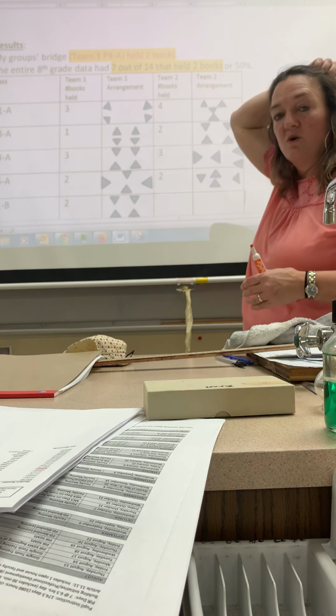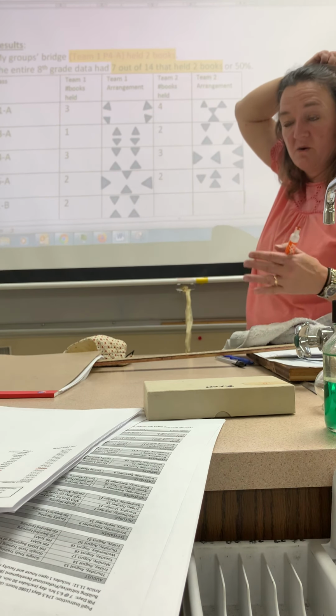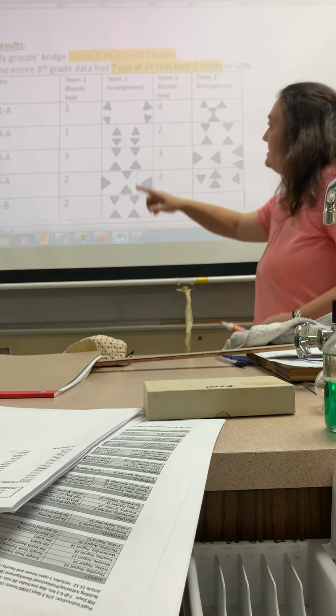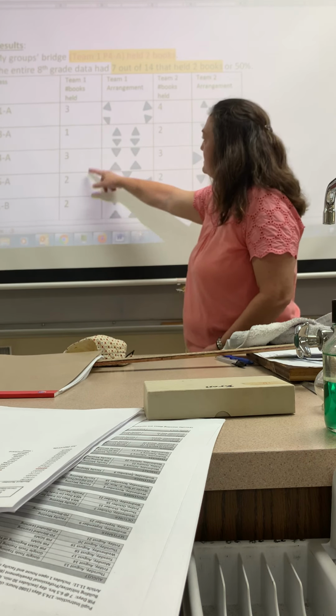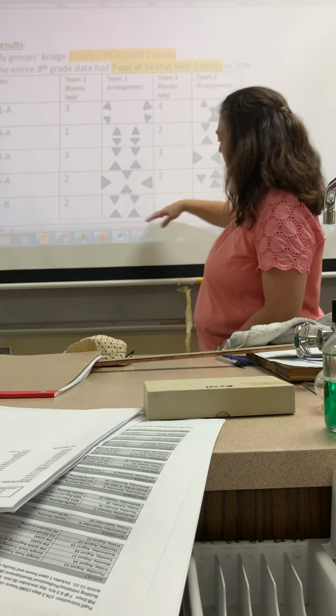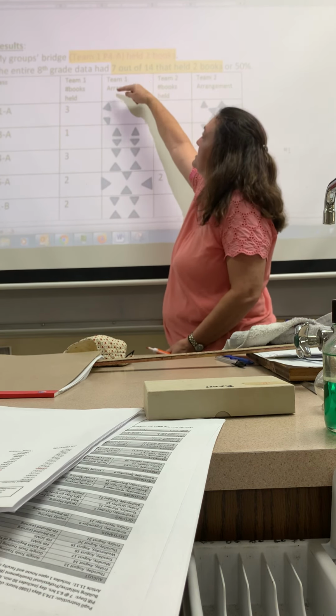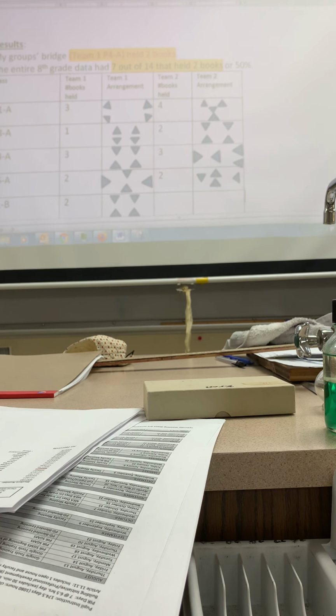Now you're gonna add 1 more because you are the 15th bridge being tested at home. So you take that and add 1 more. So you would say, if you were 1, 2, 3, 4, and farther down, there's 7 that held 2. You would say 7 plus yours is 8 out of 15. That's just an example. You're gonna have to come up with your data. So you can copy this. I'm gonna give you this as a picture to place in the results section on your lab report. You have to generate this data right here.